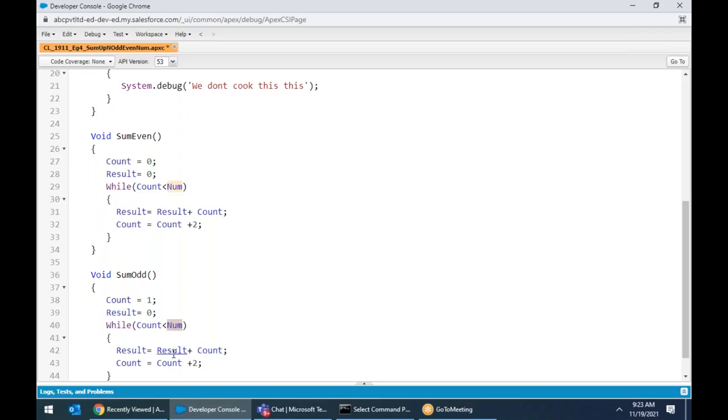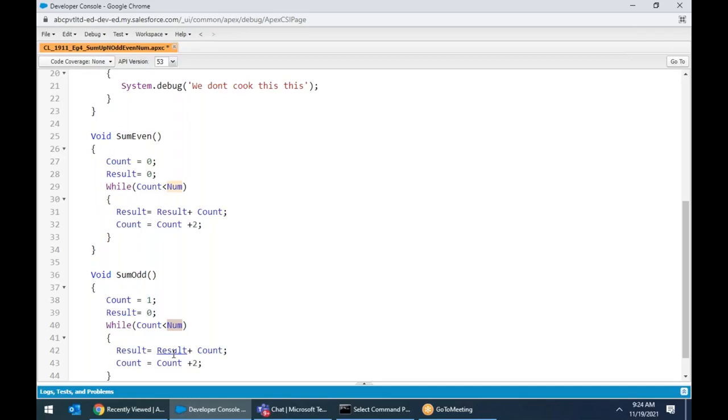Every time I'm adding the count to the result while increasing the count. Result is 0. On that, I added count. 0 plus 0 is 0. Now I'm increasing the count by 2. Starting number is 1. 1 plus 2 is 3. On 0, I'm adding 3.